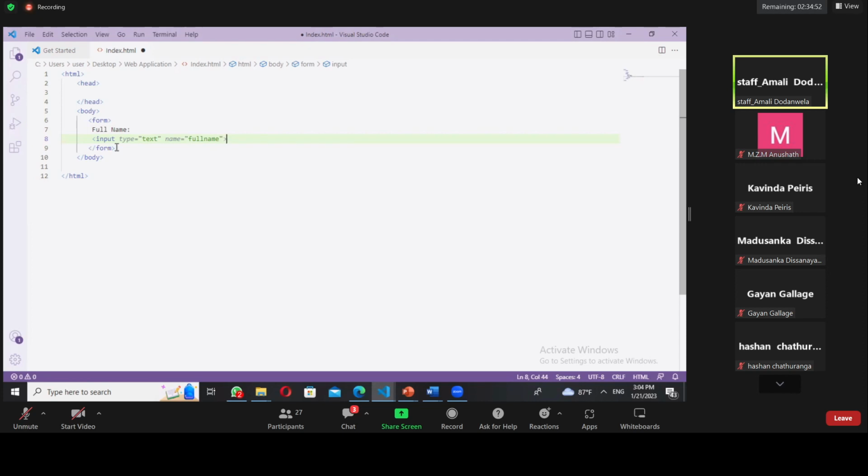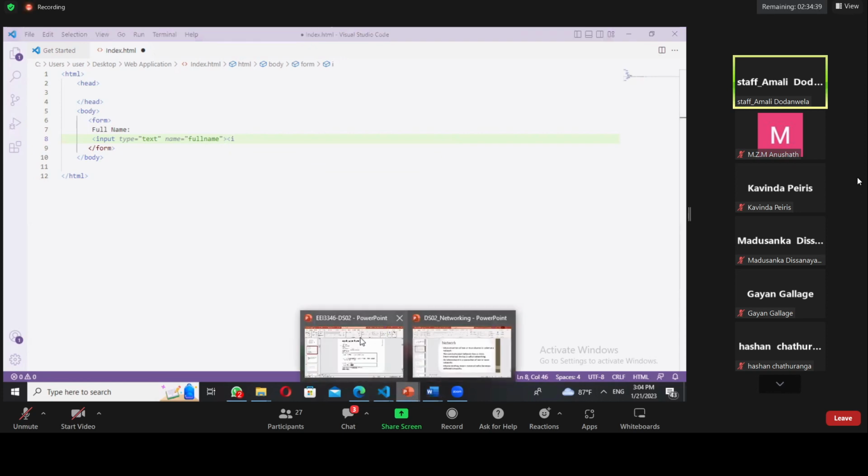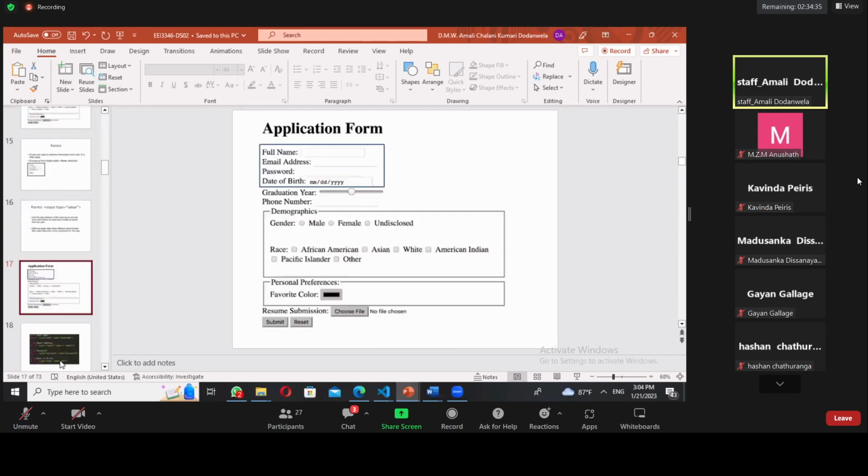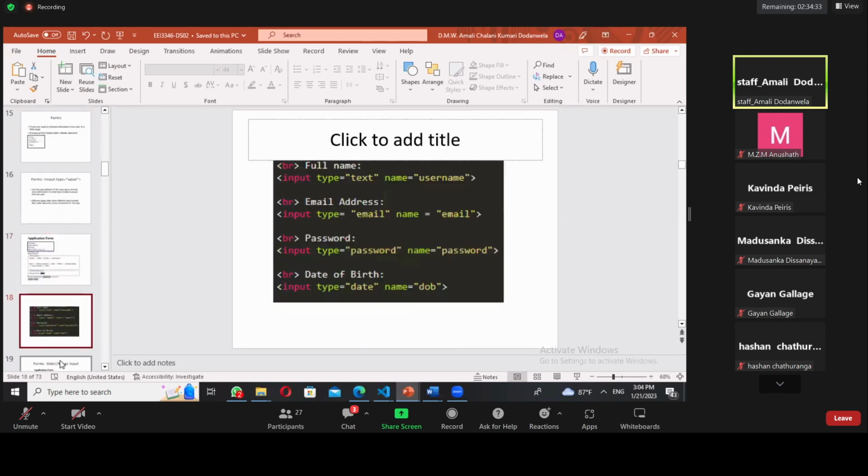Then in closing, input type. Right? So in here also you can identify how you are giving that.